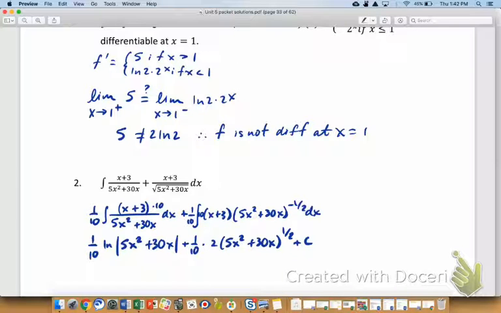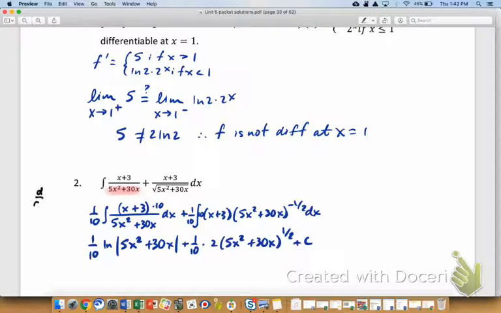Okay, so why did I multiply by 10? Sure. I'll try to illustrate my thoughts by writing. When I see this, I'm going to ask myself, is it ln? And the way that I really answer that question is I ask myself, is the derivative of the denominator equivalent to the numerator? So here's what I'm doing in my head.